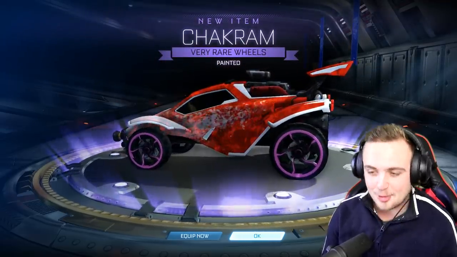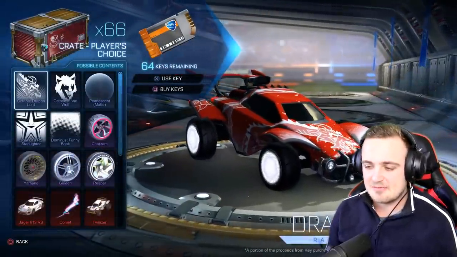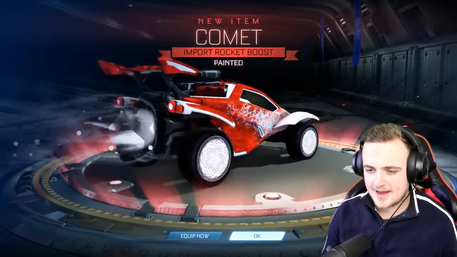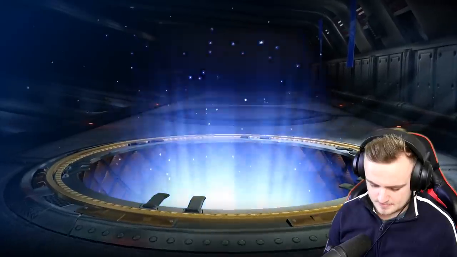I'm getting kind of worried that once again, three black markets is my ceiling. 20 crates in, we have three. Since then, we've opened about 70. And we haven't had another one. Got another 64 to go. Ooh. Black painted Comet. That has to be black. It looks really nice.